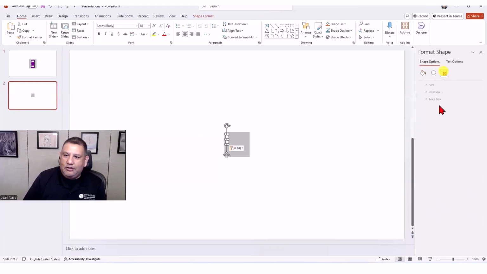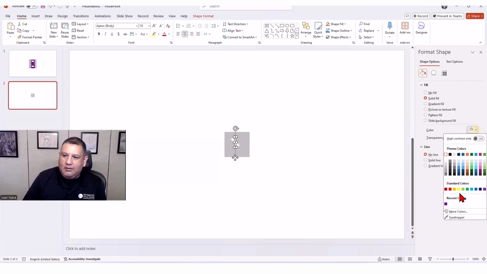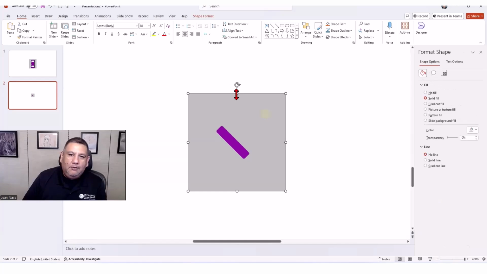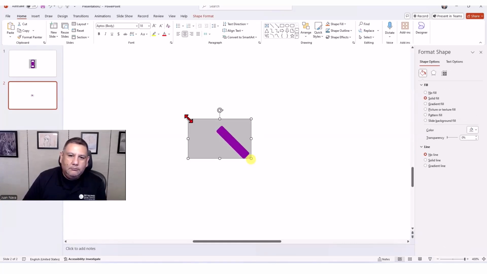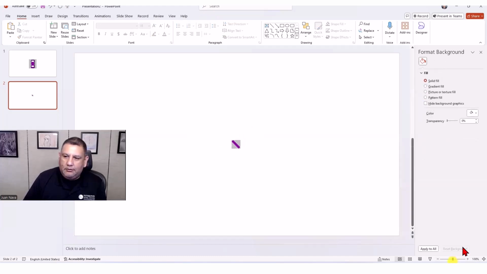Now this, I'm going to change the position of it so it looks like it's open. So I'm going to change this to a 45. Oops. And then I want this to be the color of that purple. So here I'm going to try and resize this box. I don't want this to be bigger than I need it to be. Because it looks like all that stuff is now sorted. And hopefully I got a good picture here.